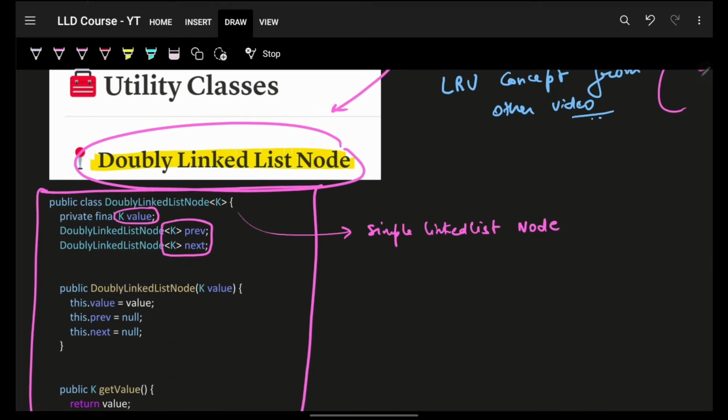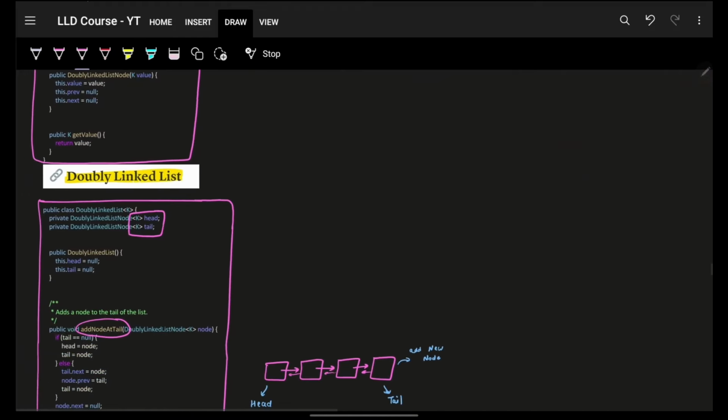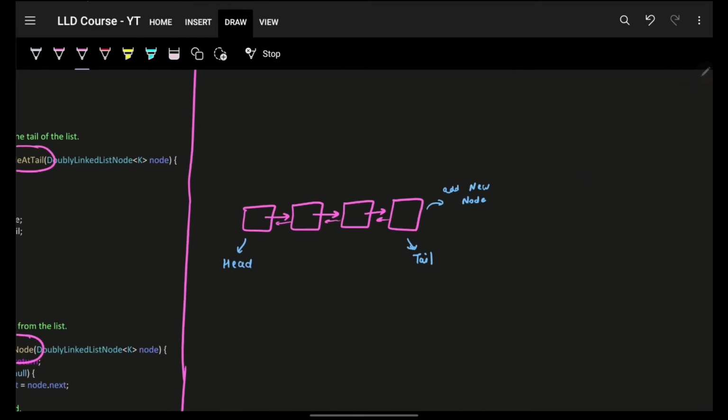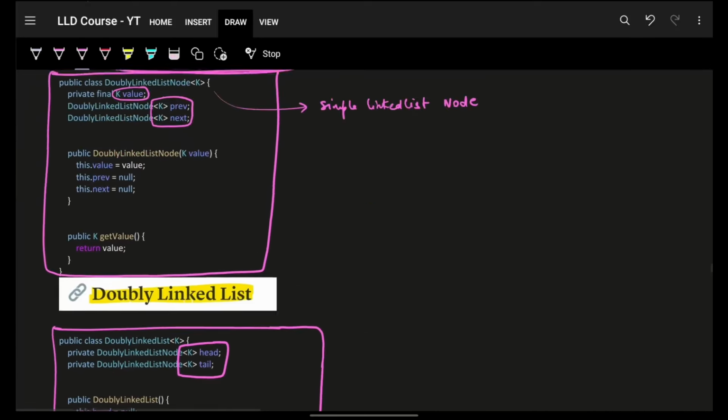I will not go through the logic of DLL here, but the simple logic looks like this: you will have a doubly linked list, and as soon as a new node comes up, I will attach it to the end of my doubly linked list. If an existing node is accessed, I will simply remove it from my DLL. So I should remember, for a specific node key value, what the node reference is. I will remove it, first plug the connections, and then put that accessed key into the end. That's the simple logic of your LRU.